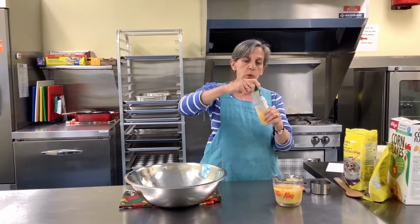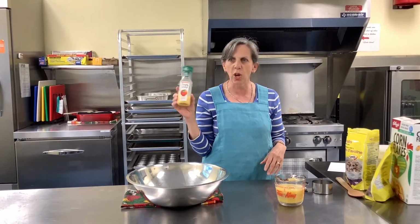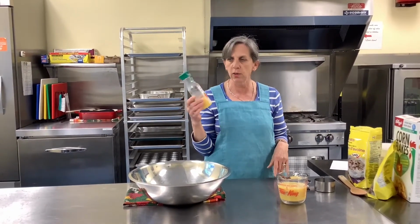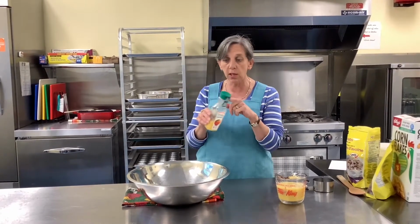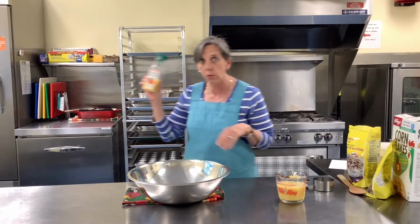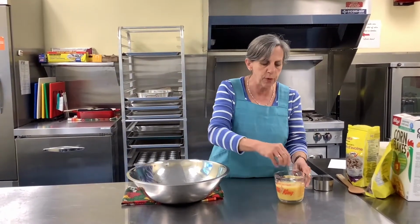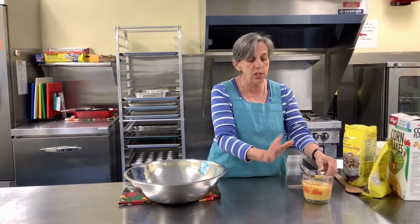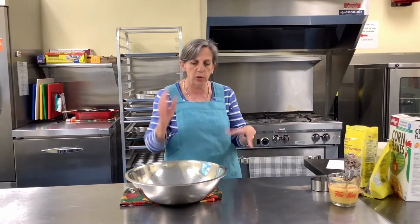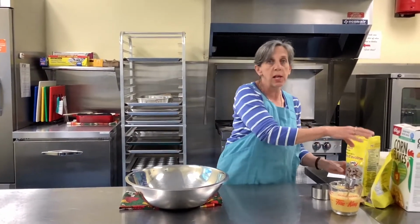These little bottles of orange juice, and they had other flavors too, I only bought orange, were $1.20 or something like that at Zehrs this week. And how can you go wrong? This is a nice healthy drink, and then you've got a reusable container too, a little drink bottle. They had lemonade, I know. I only got that for here. So just like that, and then mix it in. You don't need to get too worried about making it smooth. It's all going to get blended together. This is granola, okay? You're working with what you've got. You're not going to get yourself upset about things.